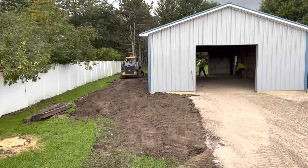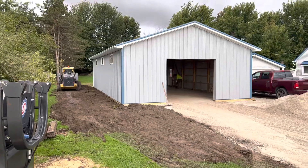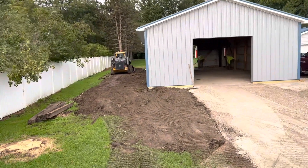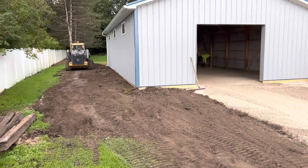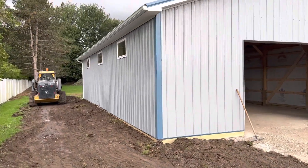Kind of give you some depth perception. Again, a 26 by 48, 9 feet 6 inches. Now as far as the color selection, if you're looking to do this on your property — that's actually gray, and those corners right there, that's actually white blue. It's a little bit different color blue right there.